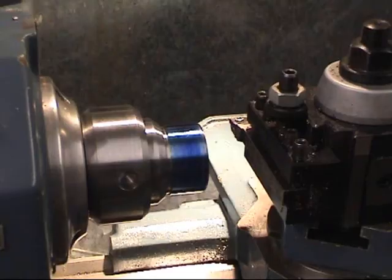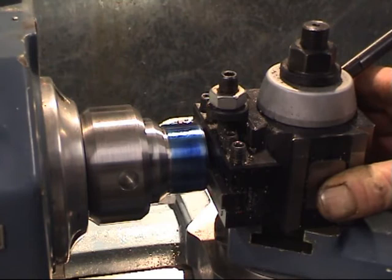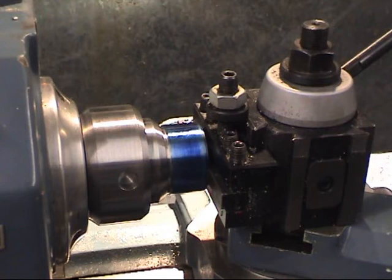The next thing is the tool must be square to the job. This is a commercially made tool. It's actually a foam tool for CNC machining. The tool tip is held in the tool holder. So if I set the tool holder square to the end of the job, the tip must be at right angle to the job. Fetch it in, that's loose. It's touching both sides there. So if I tighten that up, that's a tool set dead on centre height and square to the job.